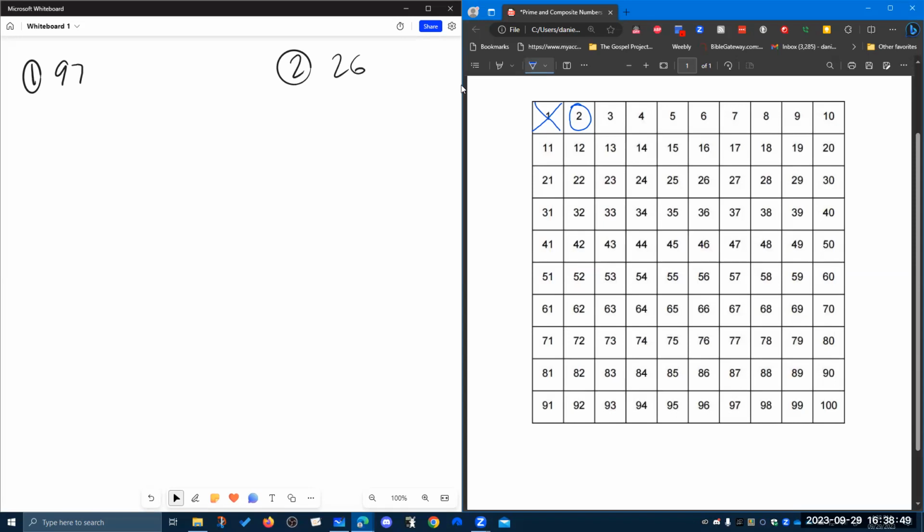So 4 can be broken down again into 2 times 2. So that's going to be composite. 6 is 2 times 3, 8 is 2 times 4, and so on. And I'm going to get rid of all the numbers that end in 0, 2, 4, 6, or 8, because they'll all be even numbers. So that'll work out that every other number, every second number on my chart has been eliminated.